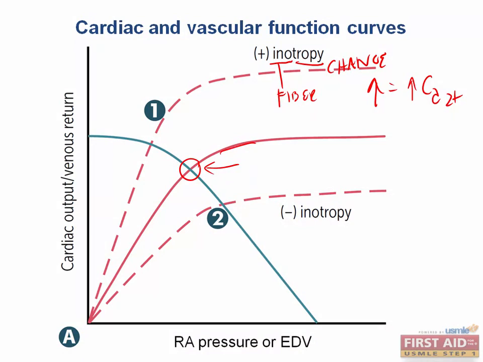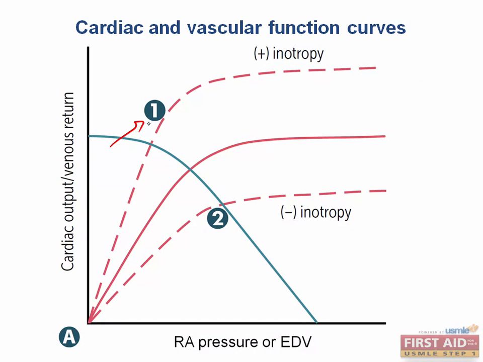The cardiovascular system is just one big closed loop. Anything you pump forward as your cardiac output should eventually come back as your venous return. Otherwise, you would have pooling somewhere in the systemic or pulmonary vasculature. If you look at the curve labeled with a 1, which is here, this shift in this direction is due to catecholamines, or the sympathetic nervous system, and digoxin. Either one of those will cause this shift upward.